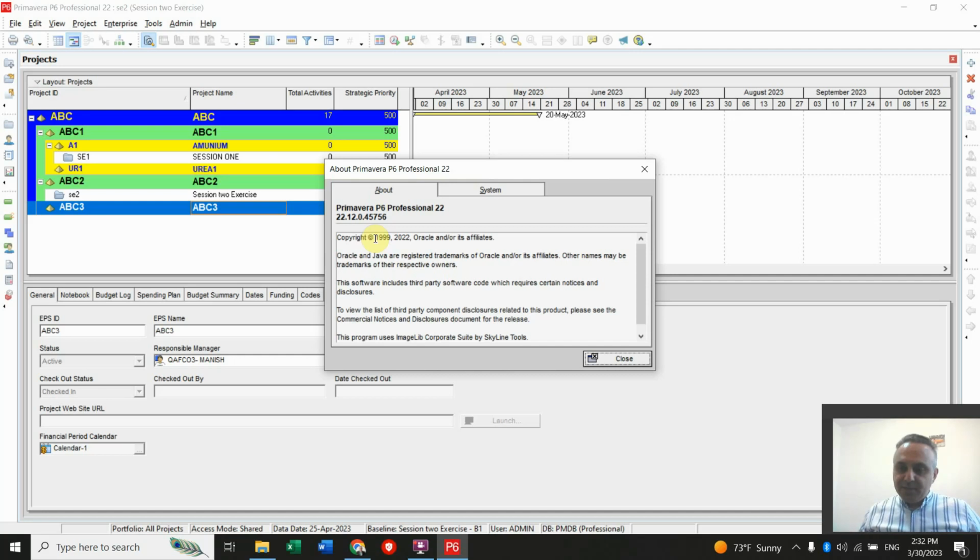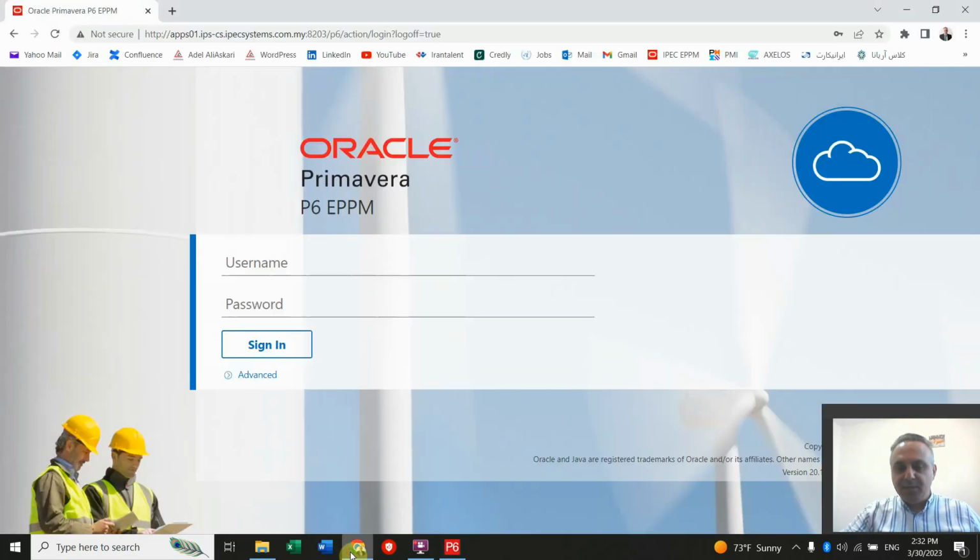Then the solution is the Primavera P6 EPPM offered by Oracle. As you can see, this is a cloud-based solution. It means each person all around the globe who has access to a stable internet connection can log in to the system with the username and password that the system administrator provides, and they will connect to the database of the EPPM. Let me do it right now.